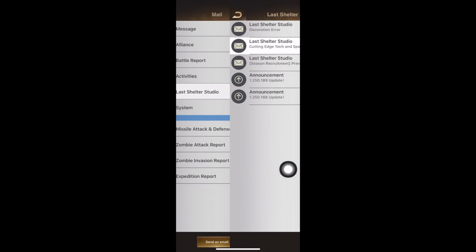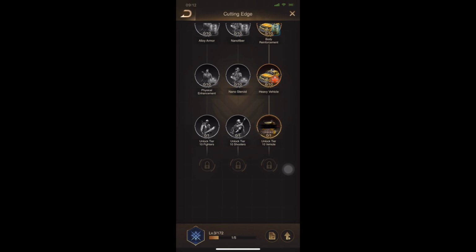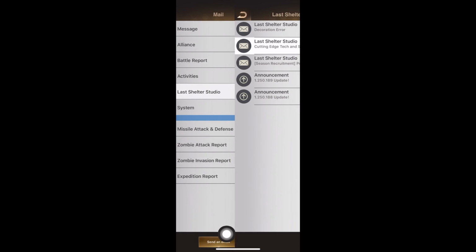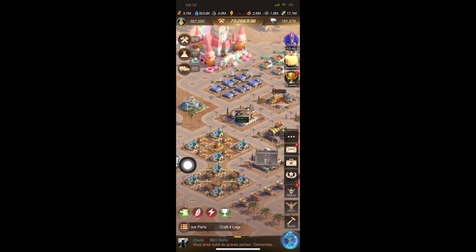Now, it would be nice if down here it said EXP, right? But you guys are gonna have to get the idea. So every time I upgrade 1 level, it's gonna give me 1 point down here. So right now, once I reach 5 points, I'll turn to level 4 specialization. Are you following? I hope you are. Number 2 on here, gain 1 technology specialization point per 1 level of technology specialization. I hope that makes sense.